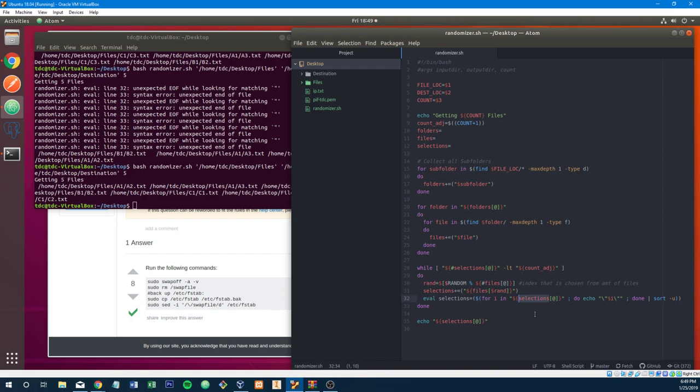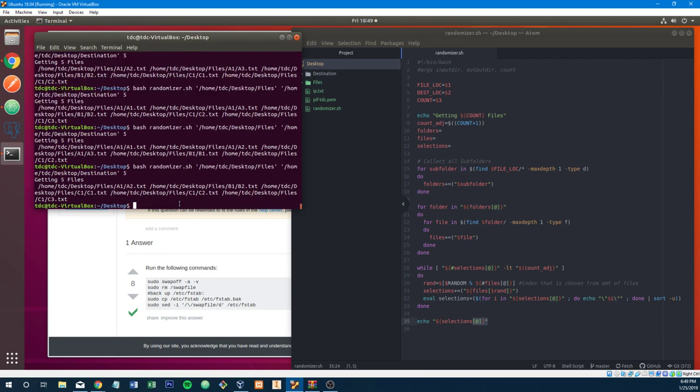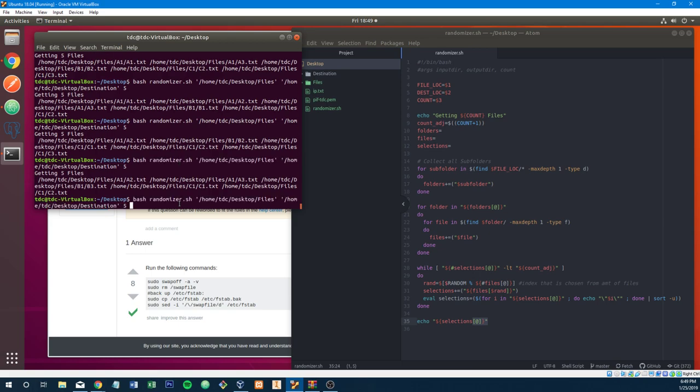It's kind of self-referential, and you can see when we print out the selections array, we've got 1, 2, 3, 4, 5 items, and every single one of them is unique. We got A2, A3, B2, C1, C2. And we can keep running it. A1, A3, B2, C2, C3.